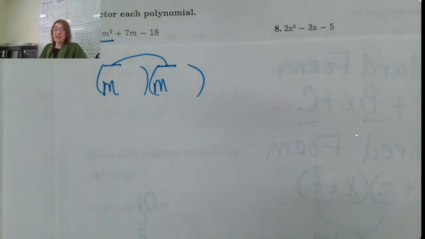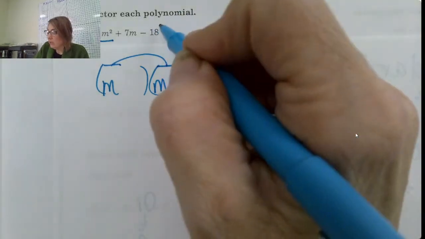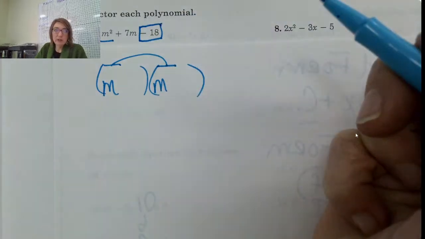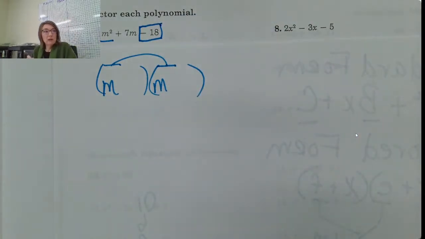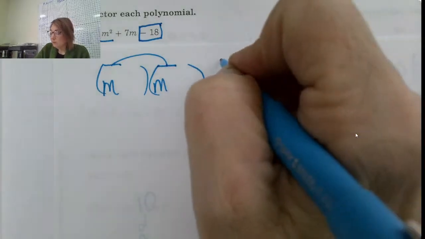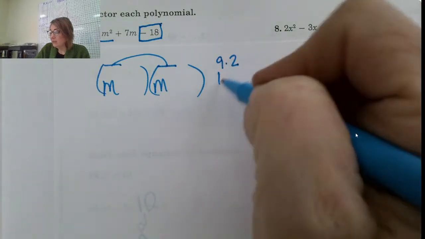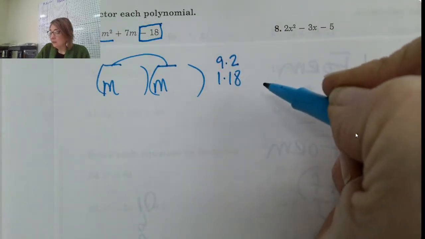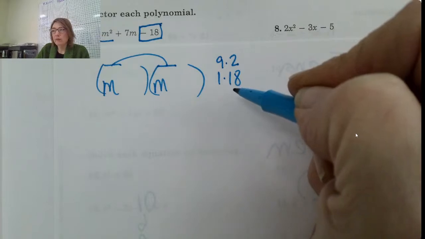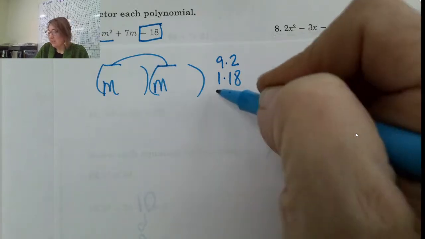So we're going to get to that in just a minute. So the second part of this is we're going to actually look at the last part first. Remember on Friday when I wanted y'all to come up with all the factors of those numbers? This is why right here. What are things that multiply to get 18? 9 and 2. Is that it though? 1 and 18. 3 and 6.